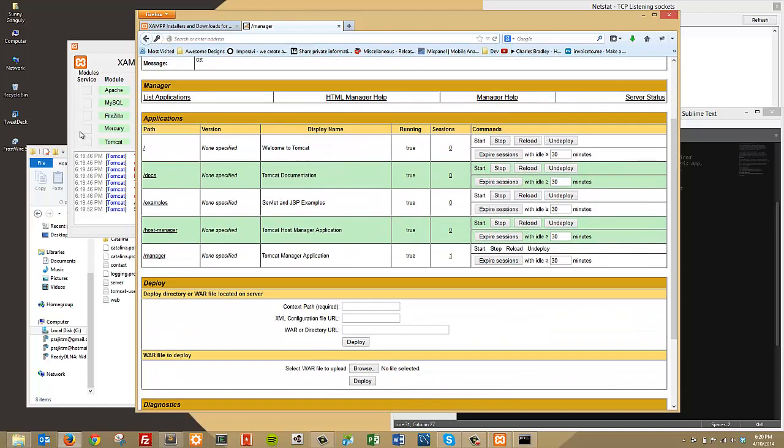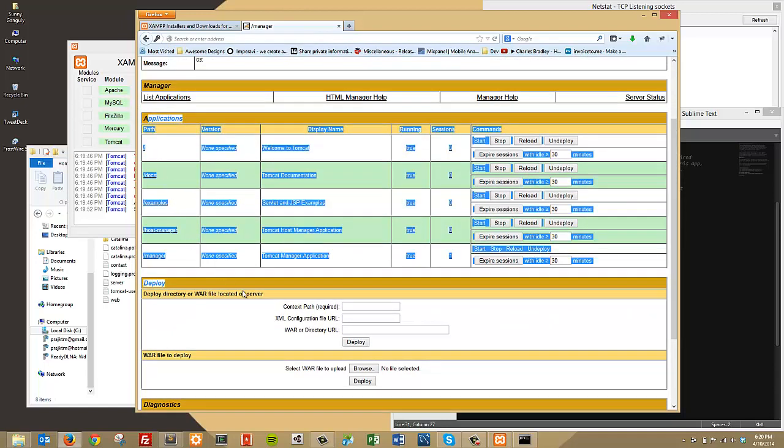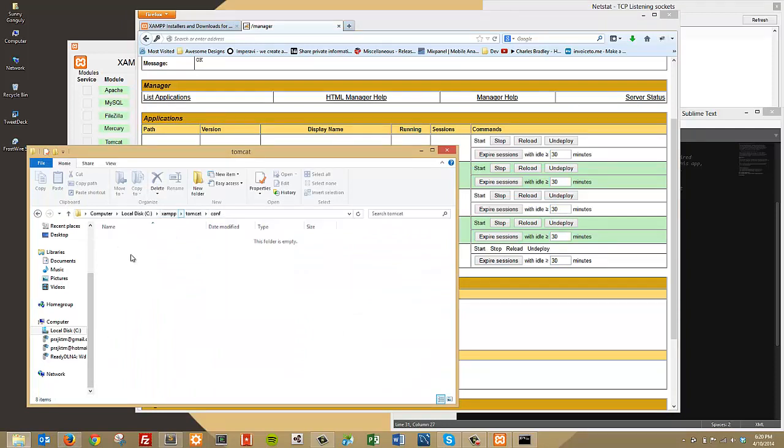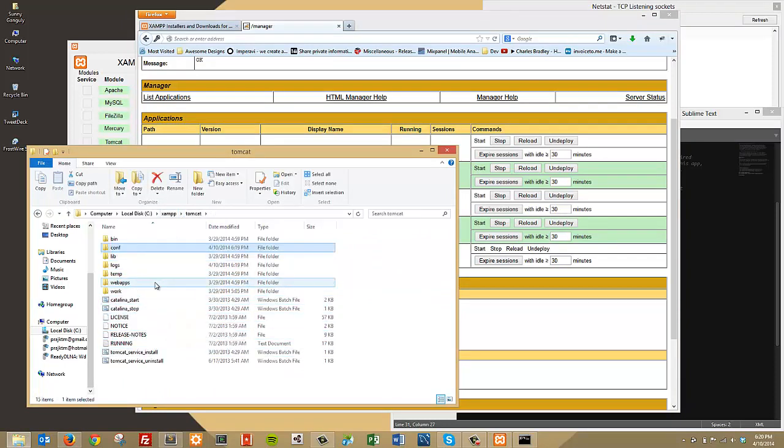So in here, you'll be able to see all of the different applications that are currently running on your Tomcat server. So if I go into Tomcat again and just back off into the Tomcat directory and go into webapps.